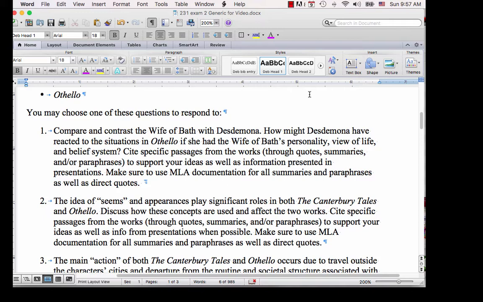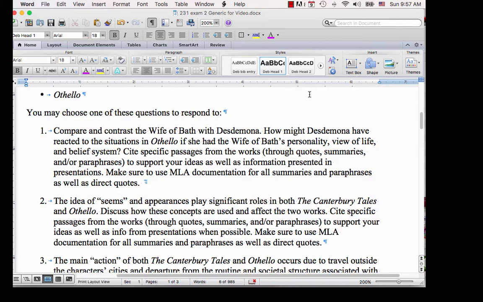Okay? So make sure that you know the difference between the Wife of Bath and the Pardoner and the characters in the stories they tell, because they're not in the stories. Okay? I wanted to let you know that from the outset because that could become an issue in a number of the questions that we're going to be looking at. Okay?